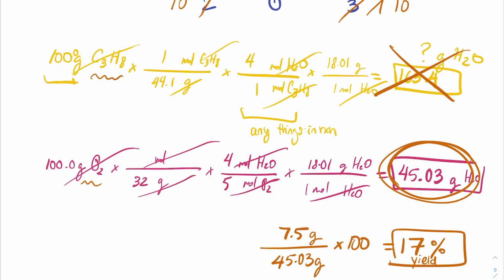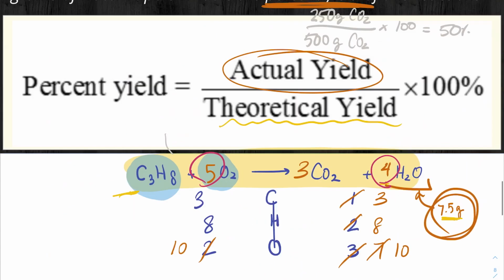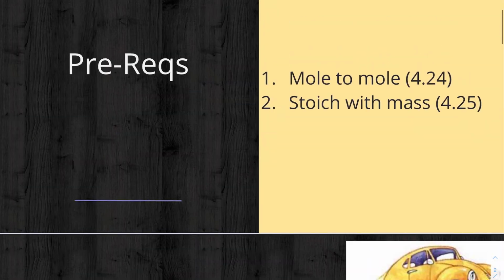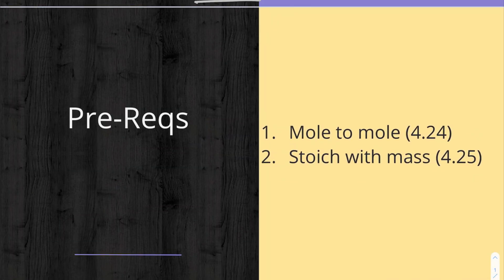Again, this week is a little bit lighter for us because we've already covered all that prereq stuff. We covered mole-to-mole and stoichiometry with mass. Expect a little bit more in coming weeks, but stoichiometry will come back. It will come back even in weather, so it's something that's definitely worth practicing.